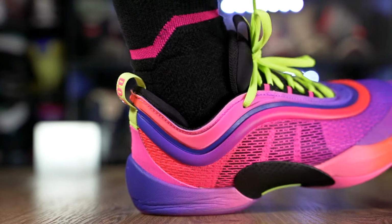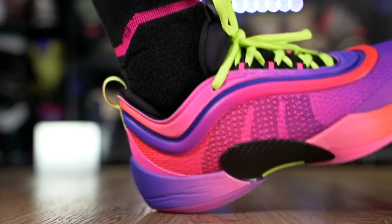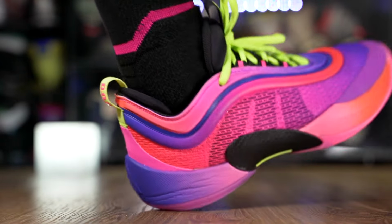The cushion, however, the core feel isn't the best. It's not as good as the Hardens, but still not that bad, right? You got Light Strike Pro. You have nice compression in the heel. I really like the springiness in that overall shoe. The Harden Volume 8 is a little bit more smooth feeling. The D.O.N Issue 6 feels a little bit more springy, especially coming out of your first step and stuff like that. Heel to toe transition.